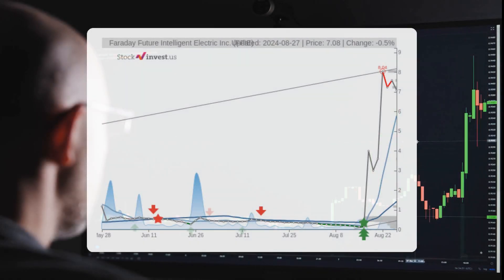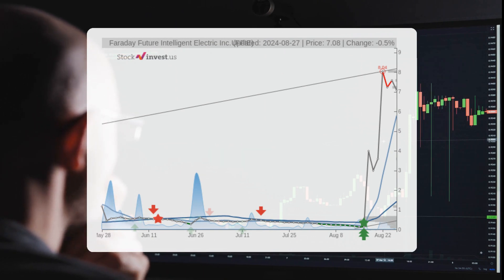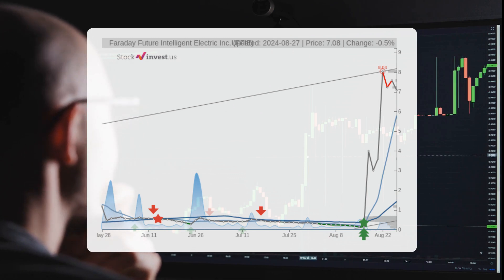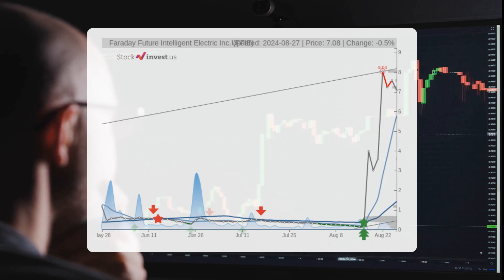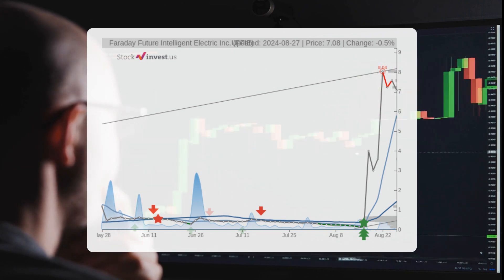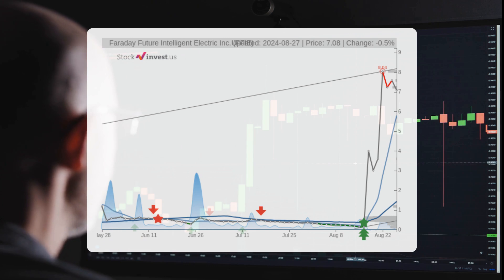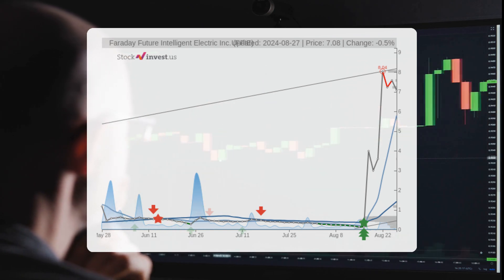The stock currently sits near the upper end of a very wide and robust upward trend in the short term. This typically presents an excellent selling opportunity for short-term traders, as a reaction back toward the lower portion of the trend can be anticipated. A breakout above the upper trend line at $8.17 would signal a stronger rate of increase. Over the past three months, the trend indicates a potential change of 52.35%, with a possible return ranging from negative 90.52% to 75.88%. The 12-month trend suggests a negative 17.82% change over the next year, with a potential return between negative 100% and negative 6.91%, implying a price range from $0 to $6.59 after one year.